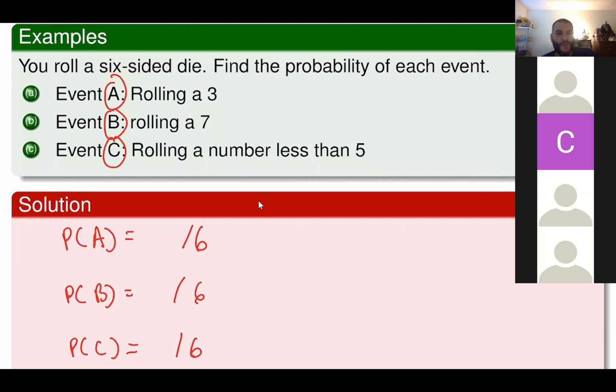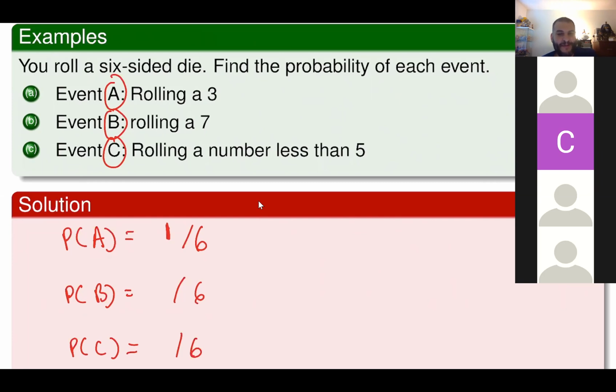All right. So what about rolling a 3? How many different ways when I roll a single die can I get 3? 1. Yeah, so it should be 1. So if you look at a die, if you roll it once, there's only one way to get 3, and that is if it lands on 3.